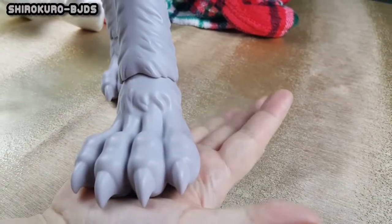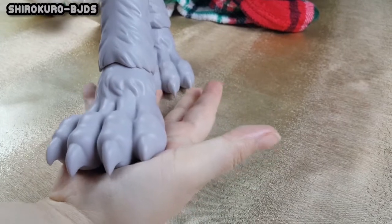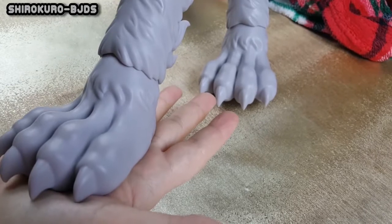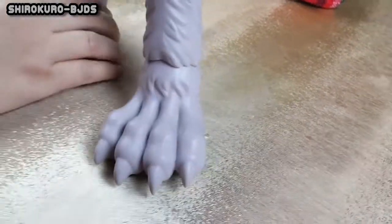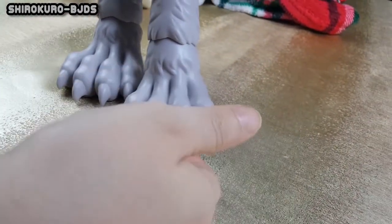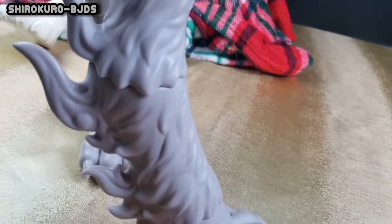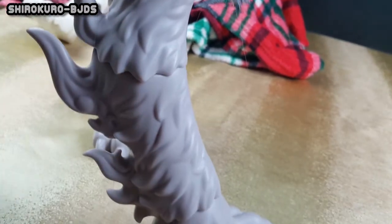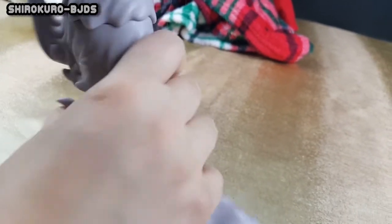But look at that, man. That's bigger than my actual palm. Look at that. It's huge. It goes from the middle of my fingers down to the very end of my palm. It's crazy. They're nicely sculpted. They're giant feet. They got beautiful claws. These are actually pretty sharp too. He's got little hairs, like molded hairy feet. And these little doohickeys are awesome. I don't even know what they are, like hair coming off there. It reminds me of Chinese dragons, how they have fur and hair going everywhere.